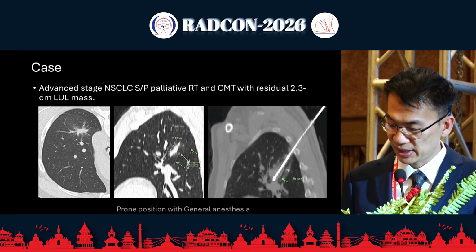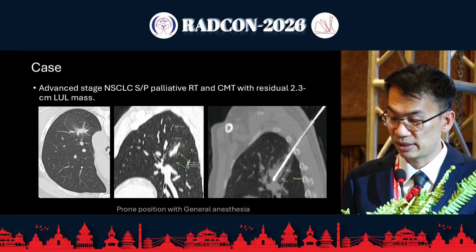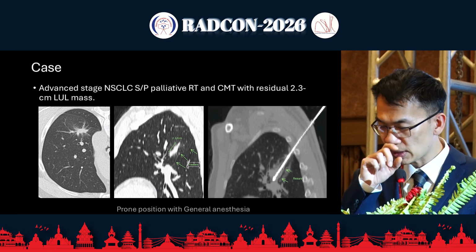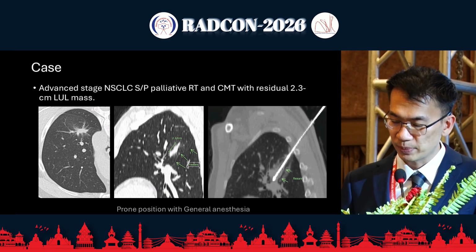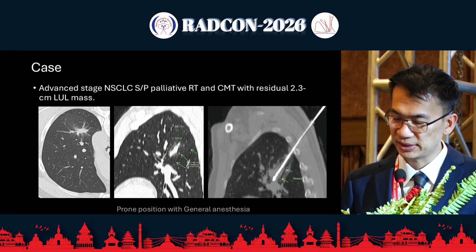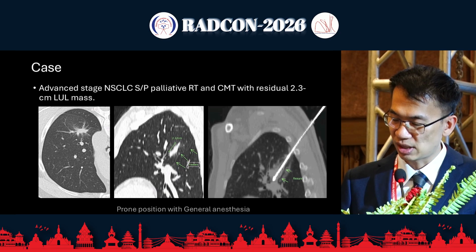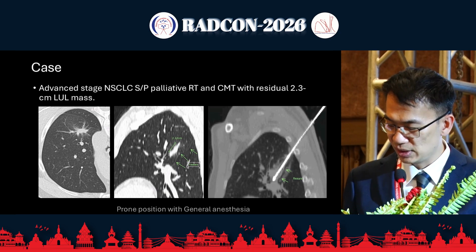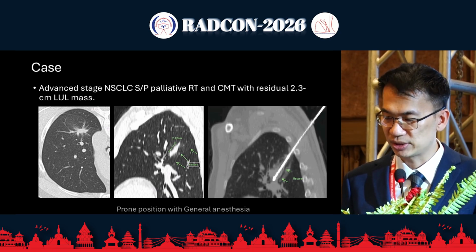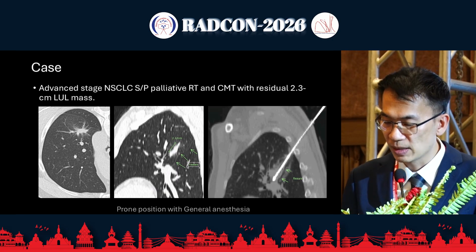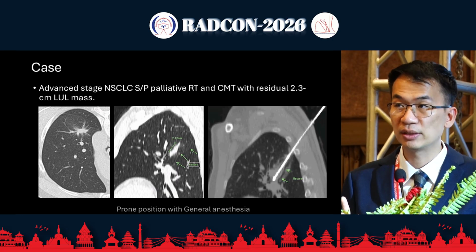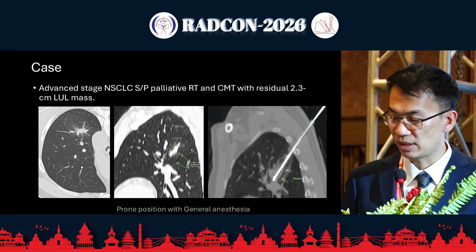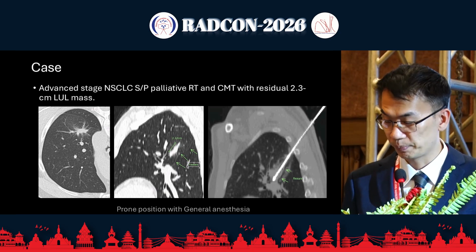The residual tumor in this case at the left upper lung is 2.3 centimeters, but the angle of approach is a bit difficult because the fissure obstructs the anterior approach. So in this case, we have to use this way to puncture the tumor. Fortunately, this is the longitudinal view of the needle as well, concordant with the size of the ablation zone that we are going to create by the microwave ablation. After that, you can see with only one needle we can create a very big ablation zone. And this is 1.5 years later, so they have shrunk all of the tumor.